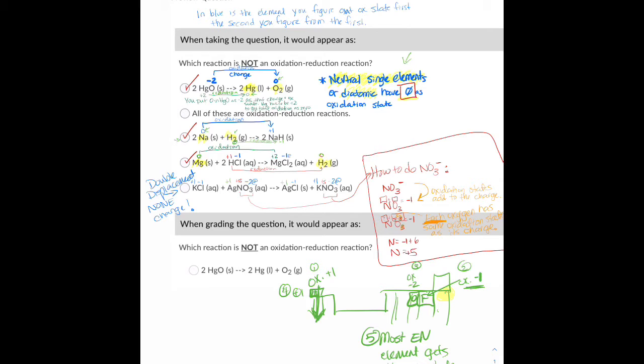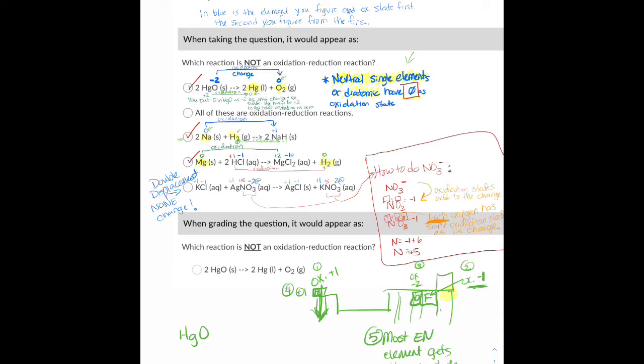So what we're going to do, we're going to look at HgO. So this is the first one, HgO. And if we're looking, first we're starting, is there an alkali metal in it? This first option, no, there's not. Okay, what about fluorine? He comes second. Nope, there's no fluorine in there. Oxygen. Oh, oxygen's in there. So oxygen gets his oxidation state first. Since the whole thing is neutral, it has to add to 0.